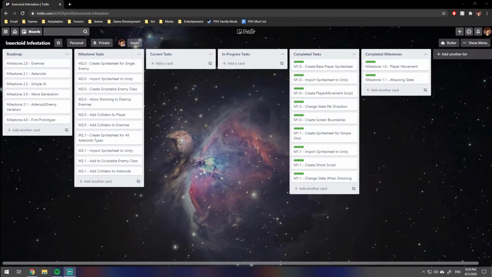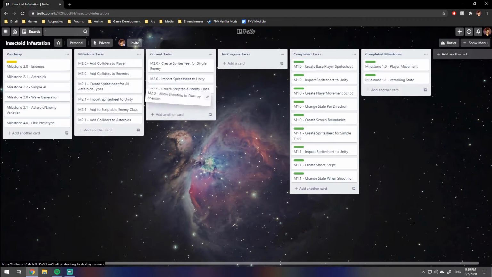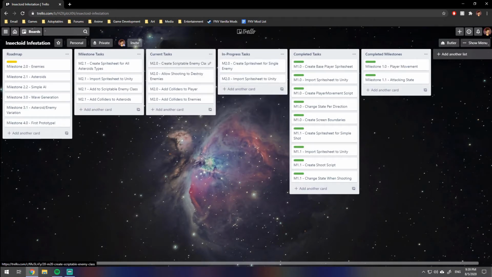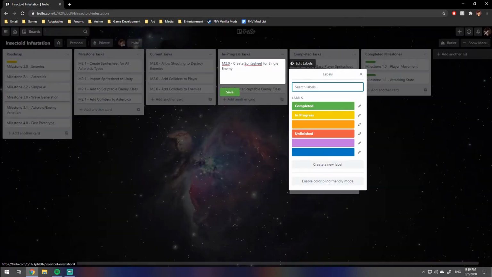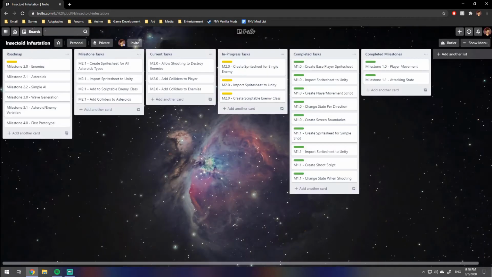I started this week out by quickly organizing my Trello board to assist in maintaining all of the tasks that I wanted to complete for this week's video. Now that the player has the ability to maneuver around and fire projectiles, I decided this would be the perfect opportunity to begin Milestone 2.0 and set up some destructible enemies to the game.